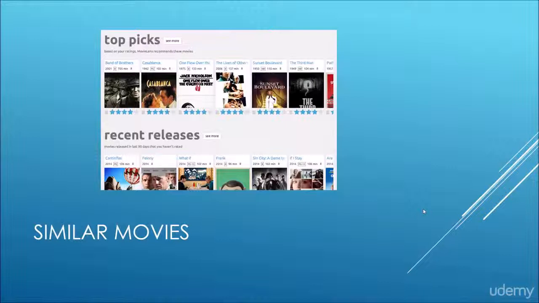Okay, so we're going to find similar movies to each other based on movie ratings, and MovieLens does this for you under the hood. It can actually find movies that are similar to each other, and it uses that to power its recommendations. And this is also something you see on websites all over the place. Amazon does this stuff. IMDb does this stuff. Like I said, they all have their own little secret sauce on how they do it. Netflix does it too. So this is just one way that I'm going to show you right now.